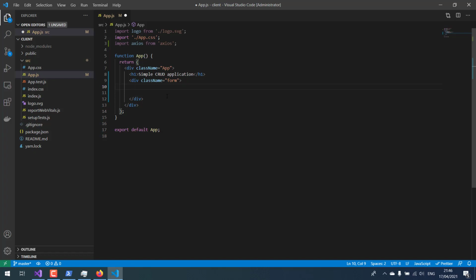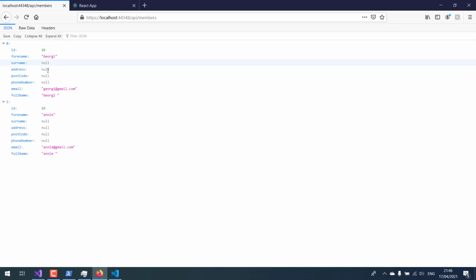I'm gonna label them first with label, and the label is gonna be for name, and the other label I'm just gonna perform for two, because my API have ID, forename, surname, address, postcode, phone number, email, and full name.